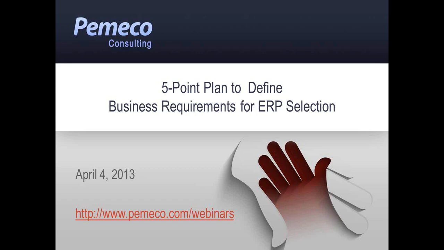This is the first in a series of 3 webinars on how to deliver successful ERP selection projects. In next week's webcast, we're going to discuss how to create an appropriate long list of ERP vendors. We're going to talk about how to manage the procurement process, how to draft customized RFPs, how to shortlist ERP vendors from the long list, and how to manage effective demonstrations.